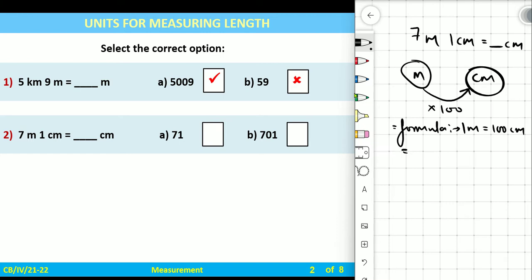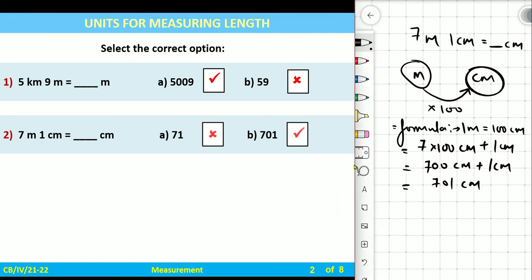So we will multiply 7 by 100 and we will get centimeter. 7 multiplied by 100 gives us 700. Just put 2 zeros in front of 7, and it will be centimeter, plus 1 centimeter. Why are we adding 1 centimeter? Because it is the younger brother. Then 700 plus 1, I will directly write 701 centimeter. Let's check whether our answer is correct or not. Yes, it's correct.